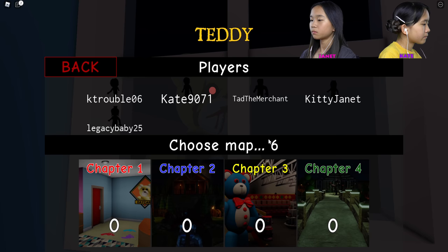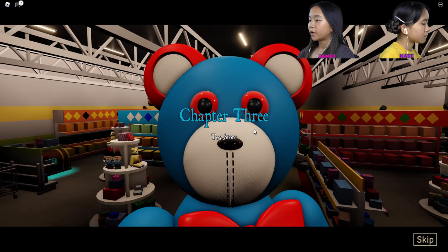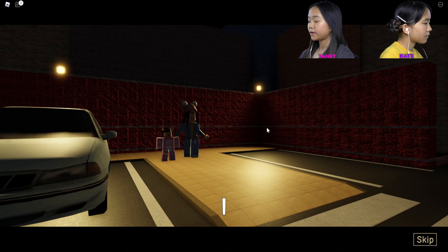Okay, we're going to be doing chapter 3. Okay, and we've been doing player. Okay, player's been selected and... I don't know, it says chapter 3, Toy Story. I thought we were going home.